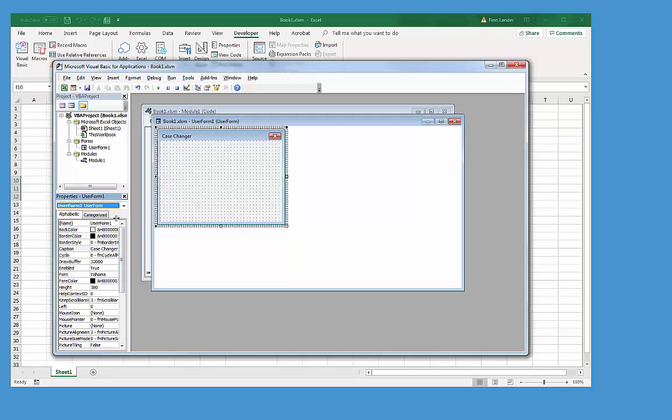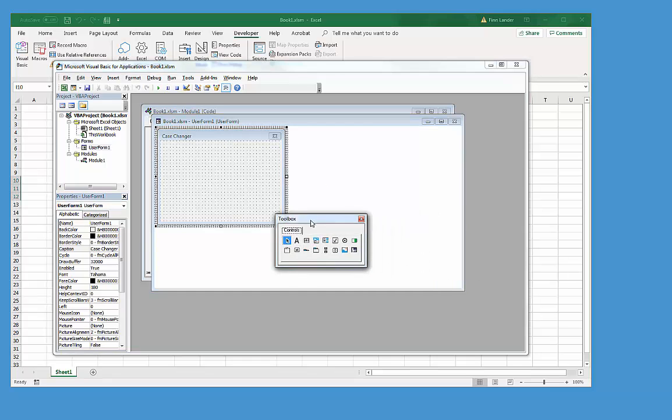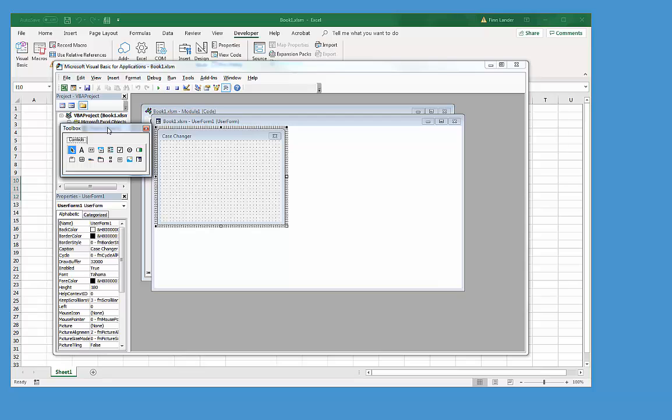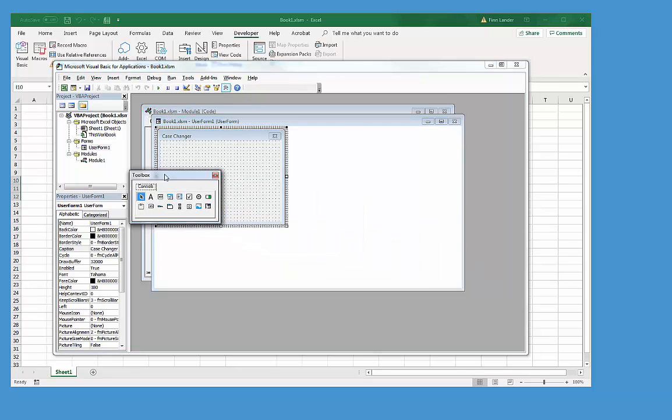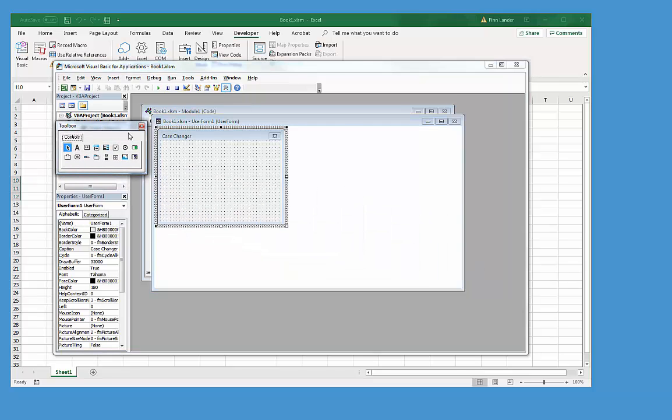So that's the caption there. Again, you could change the name as well. I'm going to refer to this particular name in code, so I don't want to change that. And then we get this little toolbox that pops up. If that disappears, it's found under this button here, toggles off and on. When you have an element that allows you to add these elements, then that'll pop up if it's pressed in.